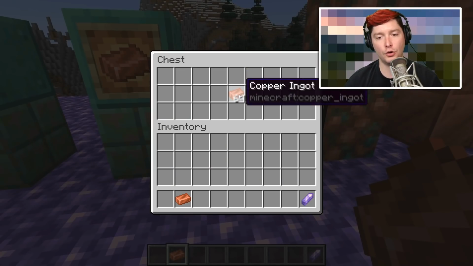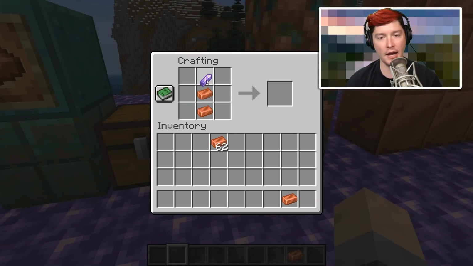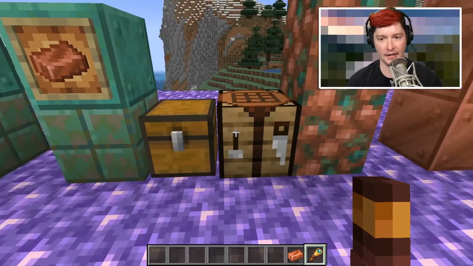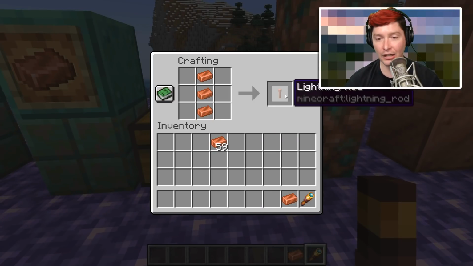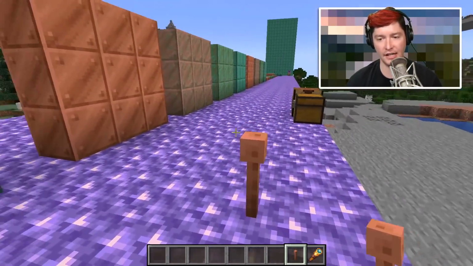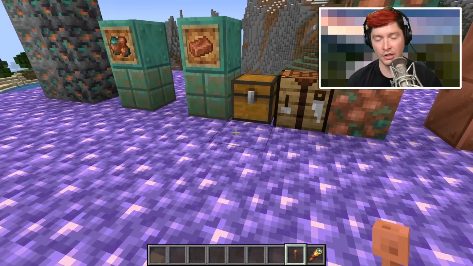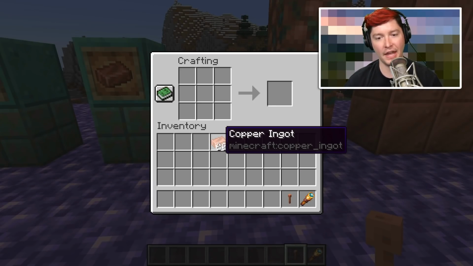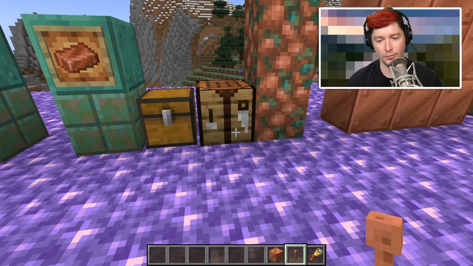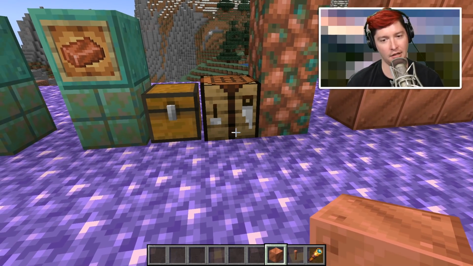This ingot can be used to craft 3 different items, one of which is the super awesome and popular spyglass. So 2 copper and an amethyst shard allows you to make the spyglass. Next is the lightning rod, and this will take lightning that is going to strike in a general vicinity, and it will redirect it to the lightning rod. So if you put this on top of a wooden house, it will not catch fire, which is super awesome. And the last thing that this can make is a copper block, which is pretty obvious, I guess. You'd expect copper ingots to make a copper block. Well, there you go. It does.